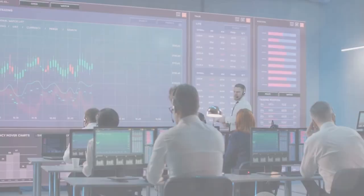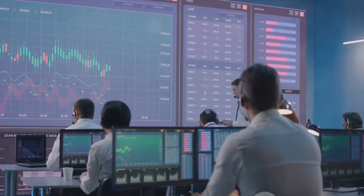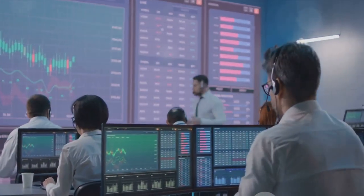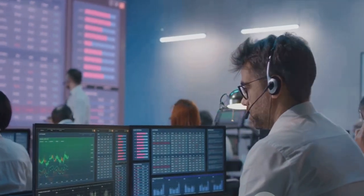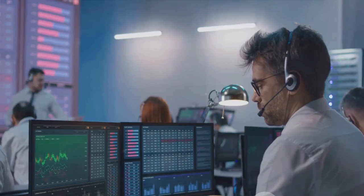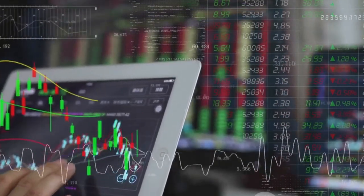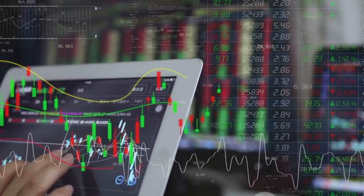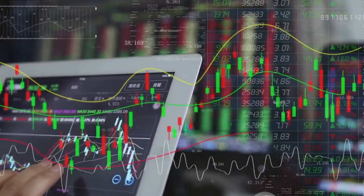Next, we step into the world of technical analysis. Technical analysis is like the heartbeat monitor of the stock market — it focuses on historical price and volume data, allowing us to predict short-term price movements. The first thing we need to do is decide on a strategy or develop a trading system. We can use approaches like moving averages, candlestick patterns, or trend lines. Whichever we choose, it's crucial to stick to it, creating a disciplined trading plan.